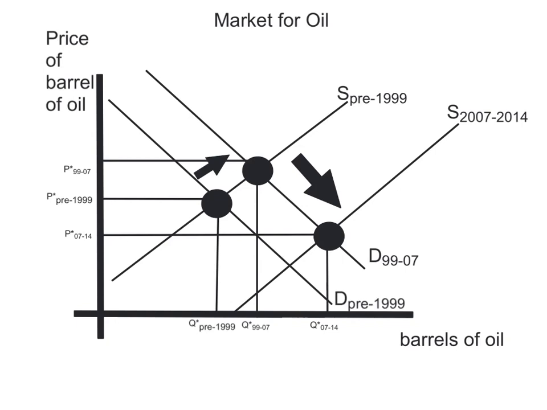All right, and to wrap up the video, I wanted to show you how we can use simple supply and demand to show a real-world price change. In this particular supply and demand graph, I'm going to show you two price changes. For right now, let's look at this pre-1999 supply and pre-1999 demand and the equilibrium that they form. We have an equilibrium pre-1999 quantity and an equilibrium pre-1999 price. We don't need to put actual prices or quantities here. We can see what the demand curve would tell us happened, and then we can check this with the real world data.